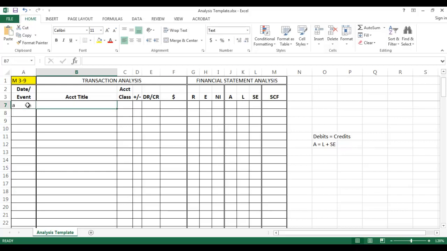So letter A says that Swing Hard collected $15,000 from customers for lesson services given in February. And again, we are operating in February here, talking about February journal entries. So this is in effect the current month. So we collected $15,000. So we know if nothing else, we need to increase our cash account by $15,000.